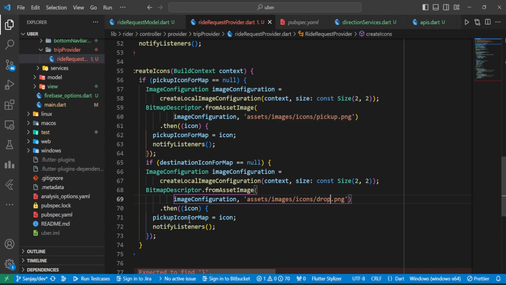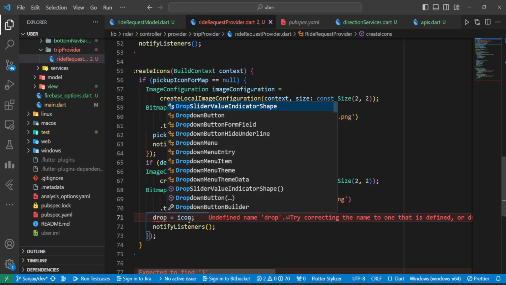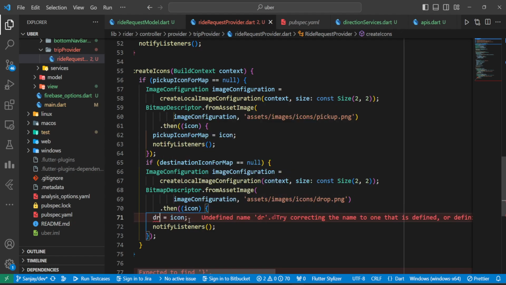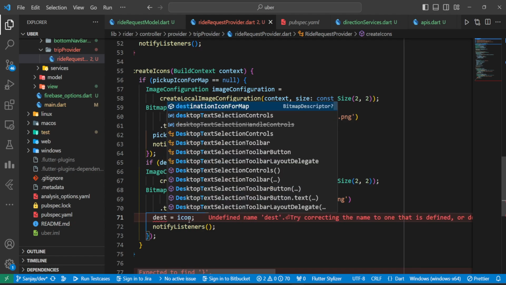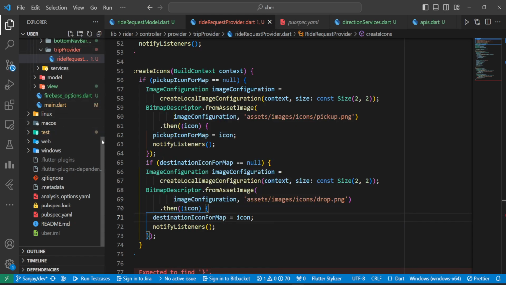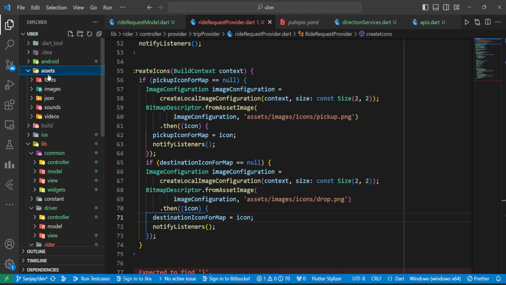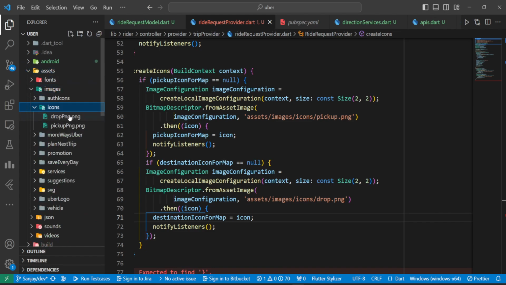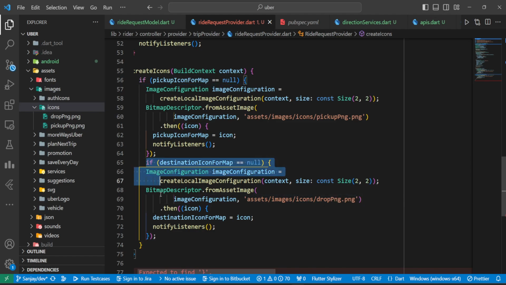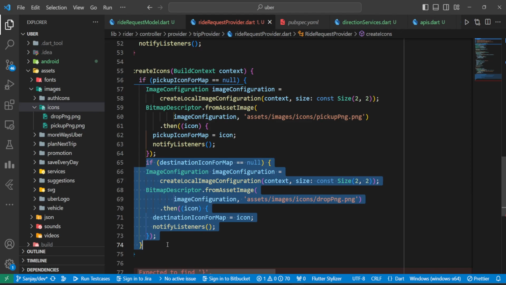Okay, destinationIconForMap. So let's come up here, assets images icons drop png. Okay, pickup, it's going to be png, drop, and then png. Okay, so we will again copy this.